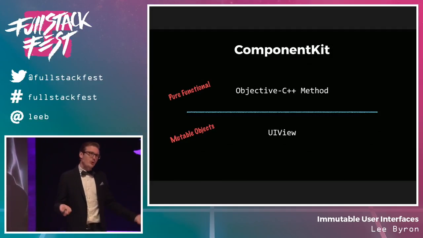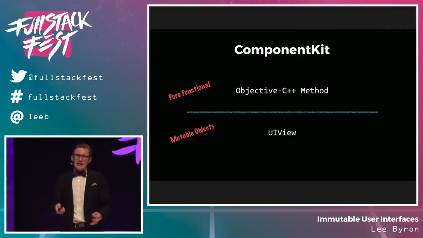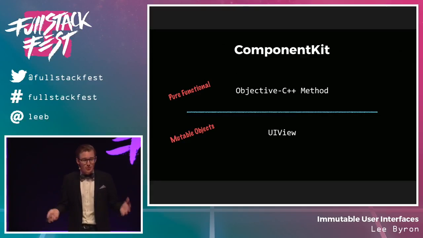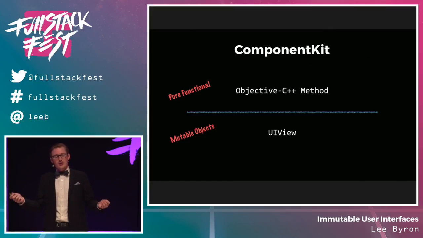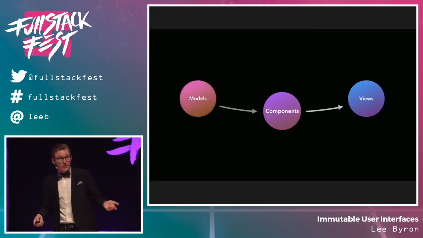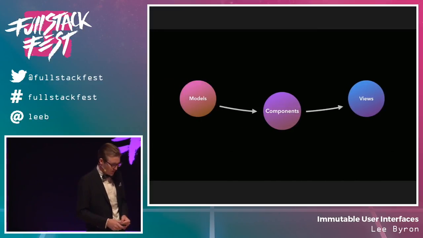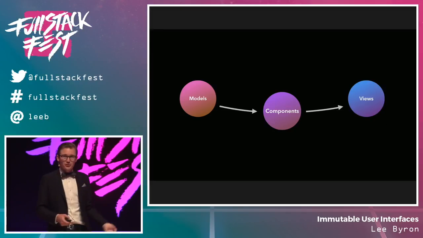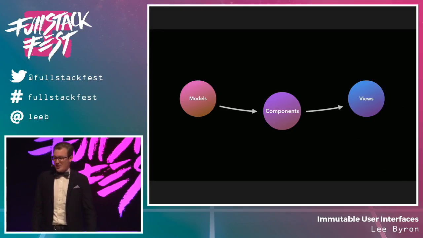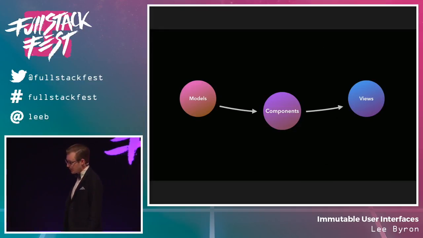But then there's also Component Kit. So Component Kit is this exact same idea, but it's entirely implemented in Objective-C. So if you're building iOS apps and you don't really want to deal with JavaScript, that's fine too. You can dive in here and you can write pure functions in Objective-C++, and it's going to manage the underlying UI views for you. And by the way, if you've ever used Facebook, hopefully you've used it once or twice, and you've used the news feed on an iOS app, you've used Component Kit in action. That's how all of our newsfeed product is built.